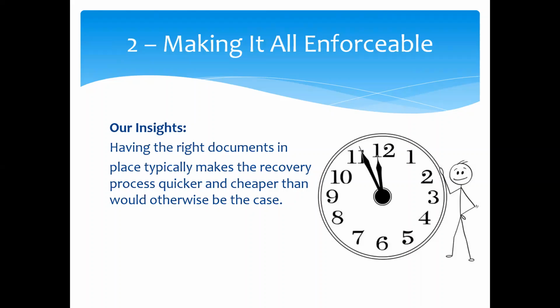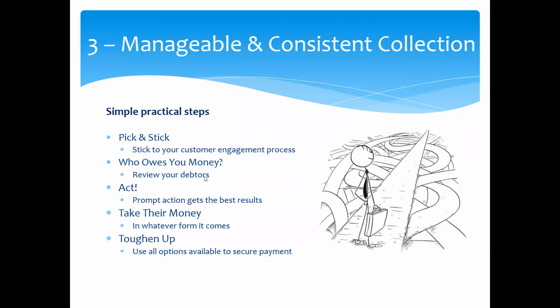recover if necessary. So that brings us to collecting payments. We've gone through the process of engaging with the client, collecting their data, knowing who we're dealing with, being confident who we're dealing with, having a good legal basis upon which we're doing business with them, to then collecting the money. And I think, to be quite honest, this is where a lot of businesses fall down.